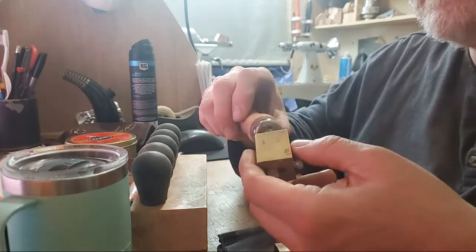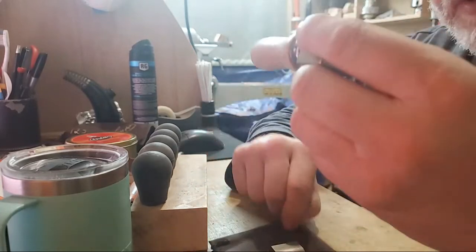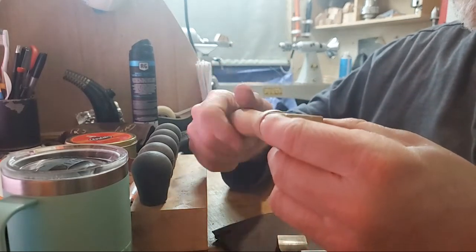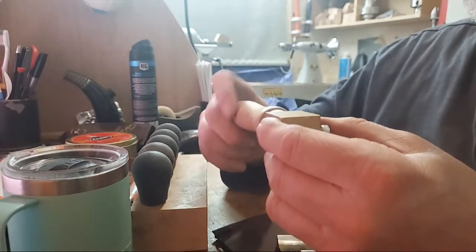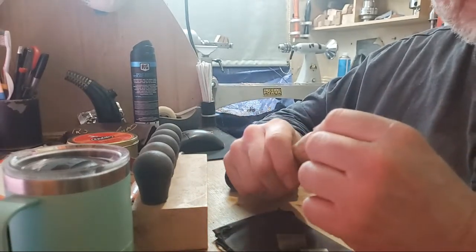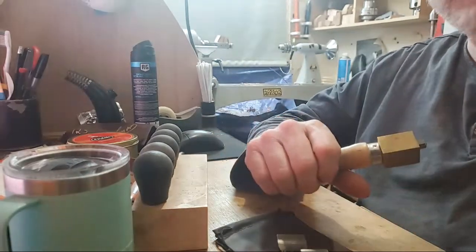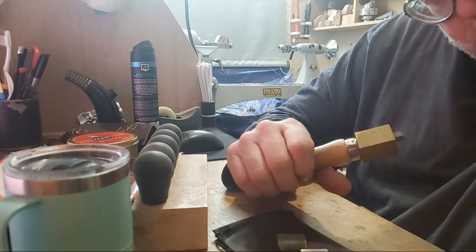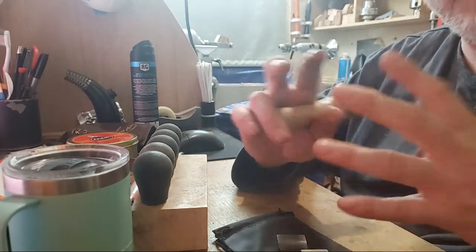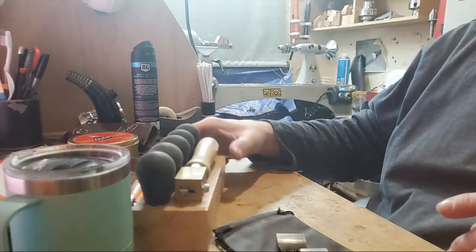It's easier to handle because I can order these in bulk. I just got an order in today of these. I order them usually around 100 at a time, so I'll do a couple of orders each year. If they were boxes, I'd have to have somewhere to store them. It's just more convenient to do it this way. Easy to store. I can put the pipe number on it each time, the amount of stars. If it was a manufactured box, it would spoil it to do that. Whereas on this, it works better for me.